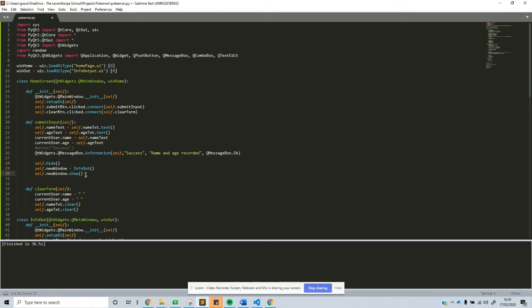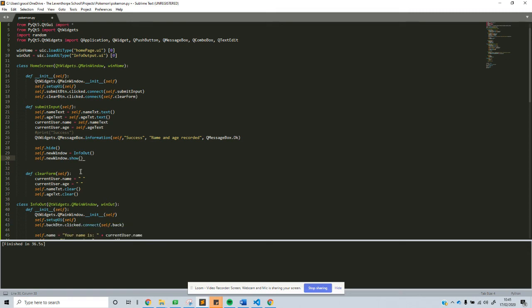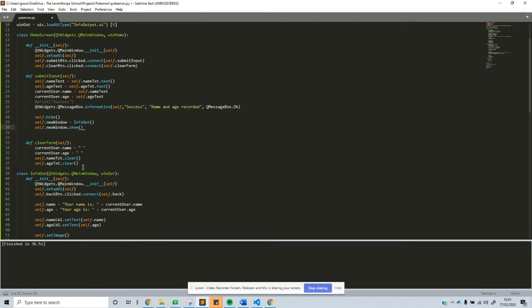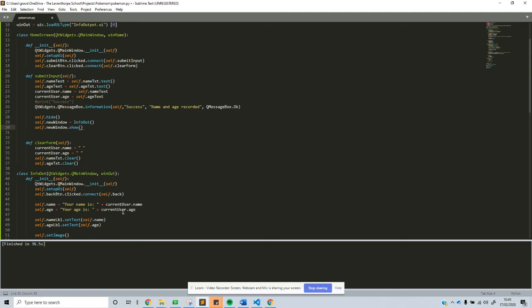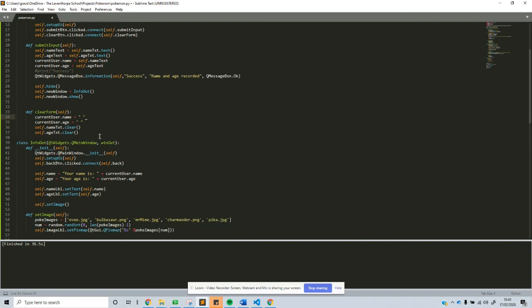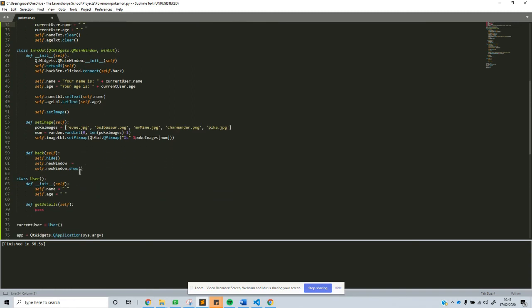What this means is that it's going to create a new version of it, a temporary instantiation, which is fine for what we need it to do in this moment. That means that it doesn't have this information preloaded and it needs to go and get it. When it does, it will go to current user and age, and it will have the more updated information as per the lines of code above. So I just wanted to be clear about why we do that.